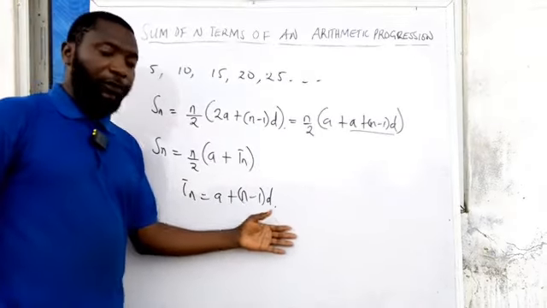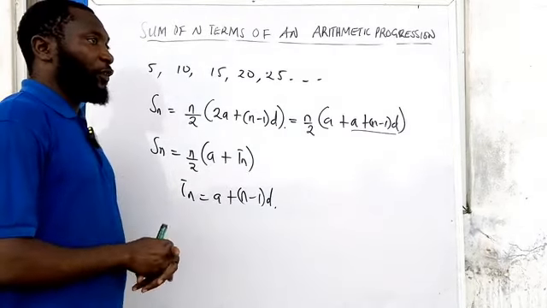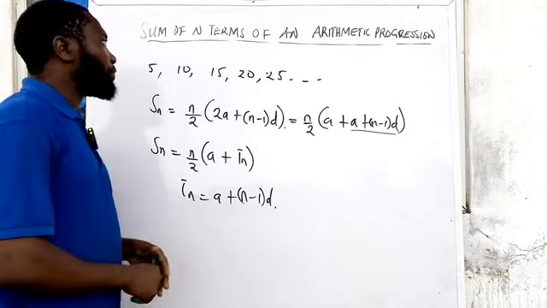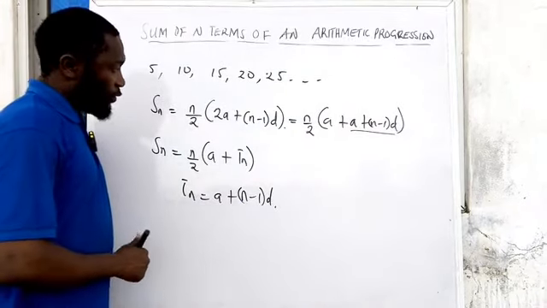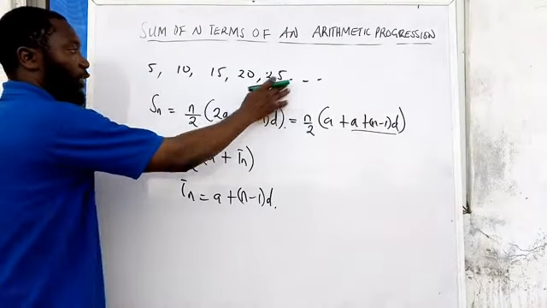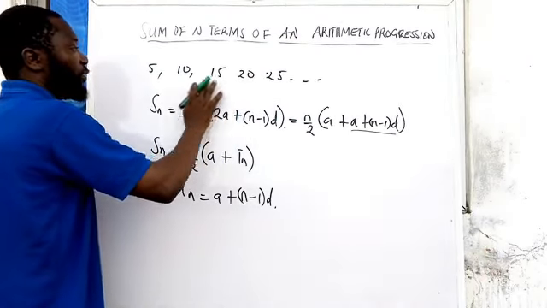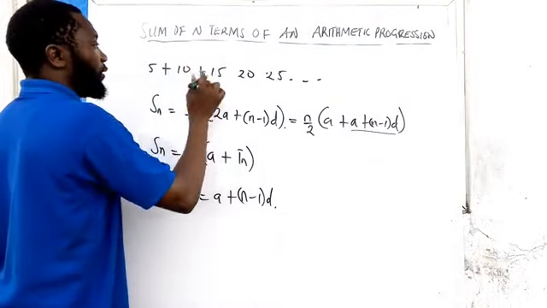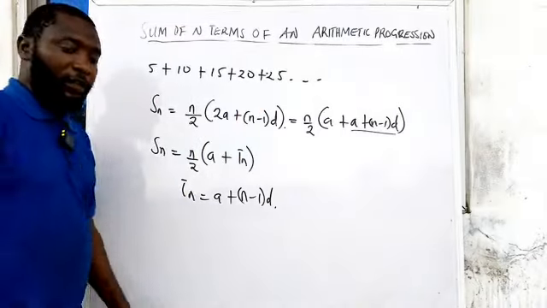Partial sum of a given what? Of a given series. Or we say the partial sum of a sequence, which is also known as series. Now, look at this sequence. We can turn this to a series by what? By introduction of an addition sign. So it means we are adding this series together.